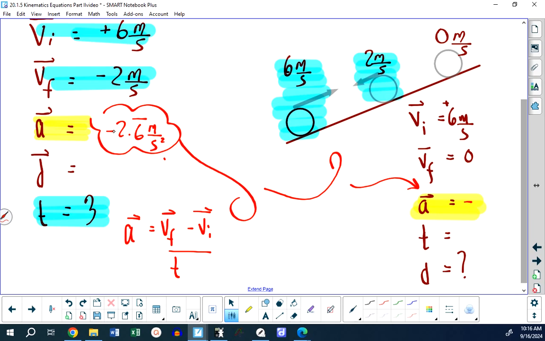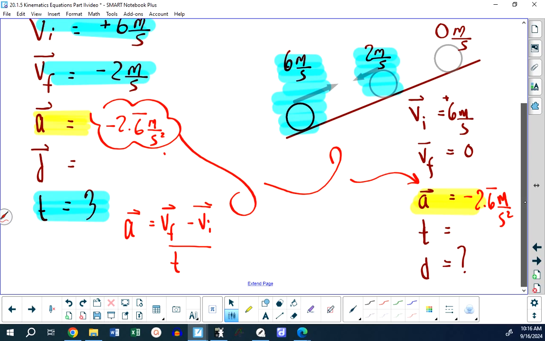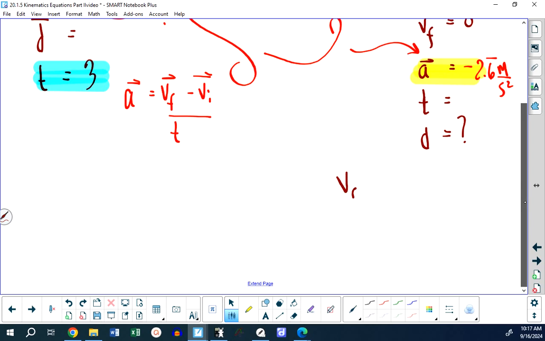Okay, well, we can put that over here. And now we can find the distance. This time is not 3 seconds. If you wanted to calculate it, it's got to be less than 3 seconds, because 3 seconds is the time it takes the ball to get to the top and back down to the point where it's moving at 2 meters per second. But we're not interested in the time, we're interested in the displacement. So we can use Vf squared equals Vi squared plus 2ad. Remember, vector symbols above the a and the d, but not above the Vi and the Vf.